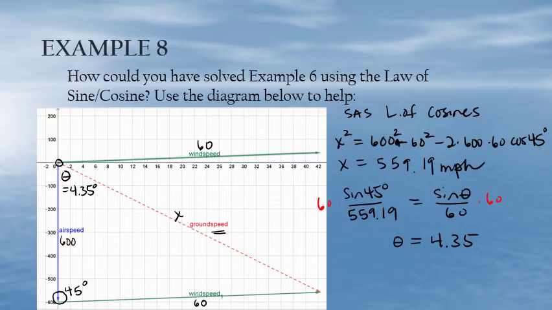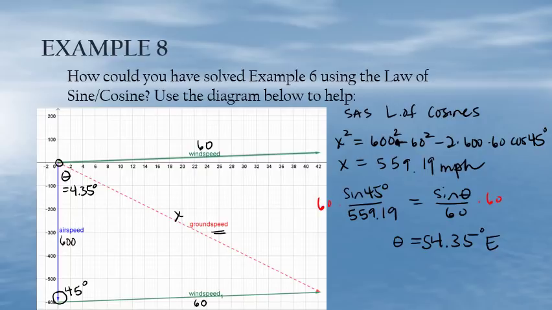And because that 4.35 degrees is bordering a vertical distance, in other words, it's headed south, unlike what I had to do when I was working with components, this gives me the direct answer. I can say that my aircraft is going south 4.35 degrees and a little bit east.